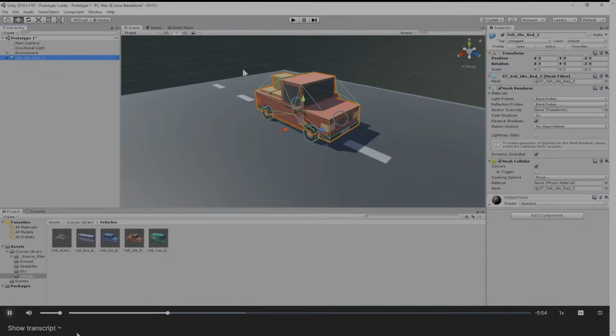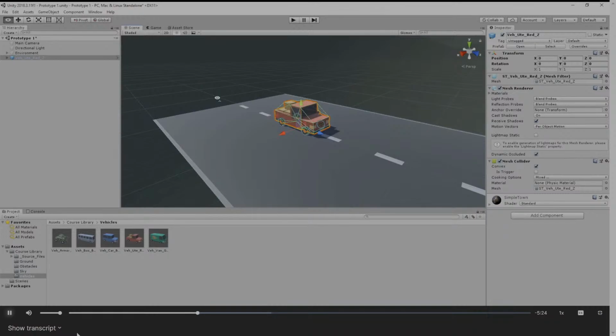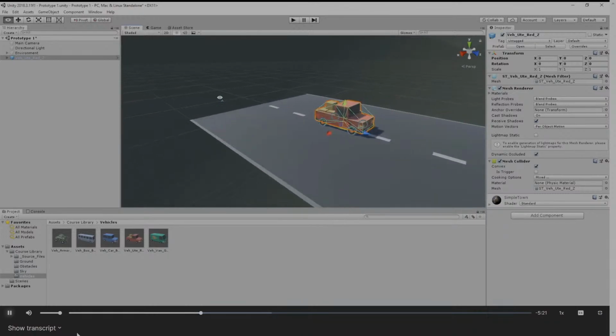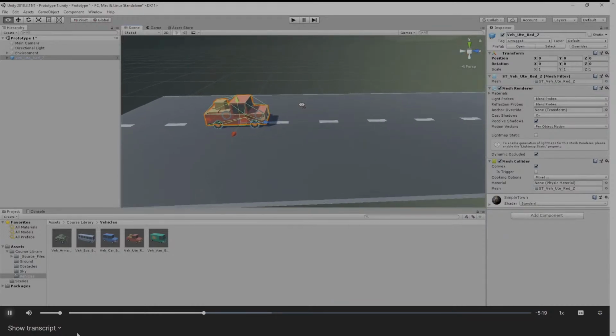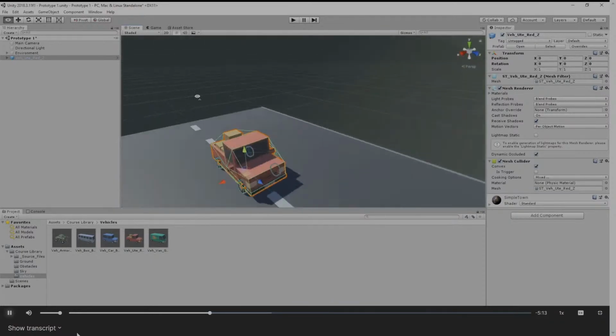Now, to really see our vehicle and experience the scene view that allows us to visualize everything that's happening in our game, what you can do is hover over the scene view with your mouse. If you hold the right mouse button, right click, you can actually move using the W, A, S, and D keys on your keyboard. So if I press W, I can zoom in. If I press S, I actually fly backwards. If I press A, I fly to the left. If I press D, I fly to the right. So you can use all of these in tandem, and you can actually move your mouse while you're flying around, so you can see all around your scene.